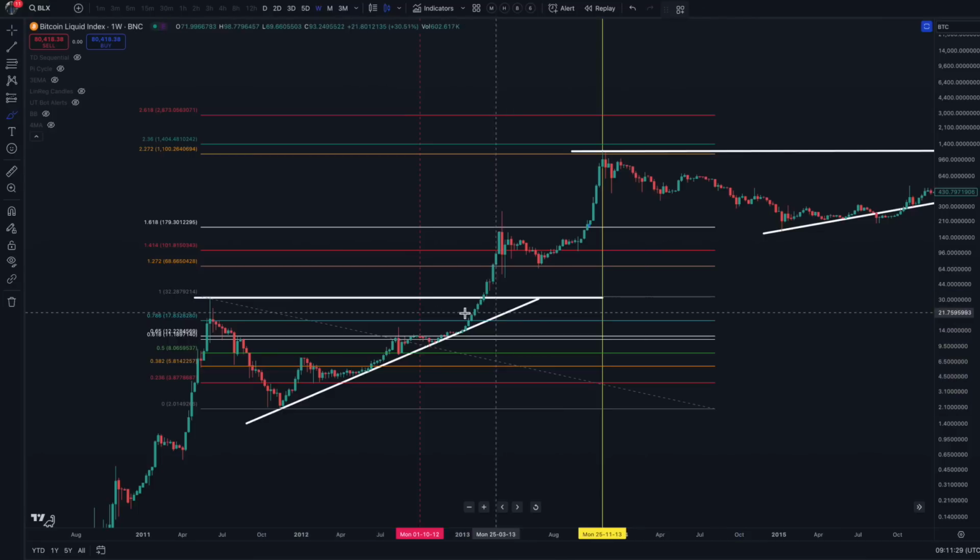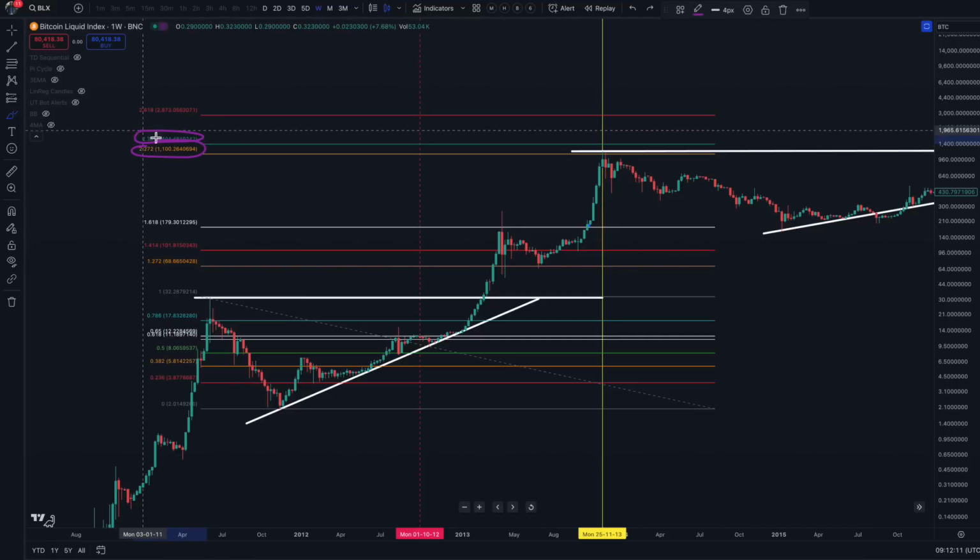the log scale. So what we see here is that the end of the bull market in the first cycle, which was in November 2013, came up to the 2.272. And that was at around about the 1,100 level. So you can see quite clearly it's topped out exactly at that price there. So this is the first one that you have to keep in mind, the 2.272, and also this one here, the 2.36, because you'll find that this is going to be very critical as well.